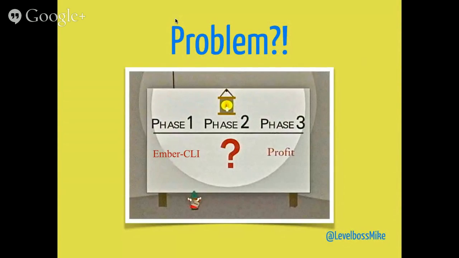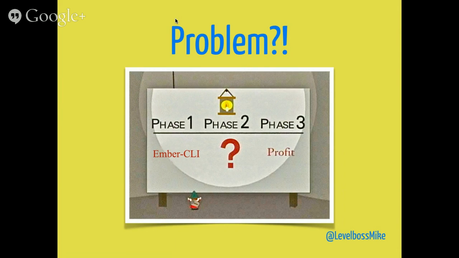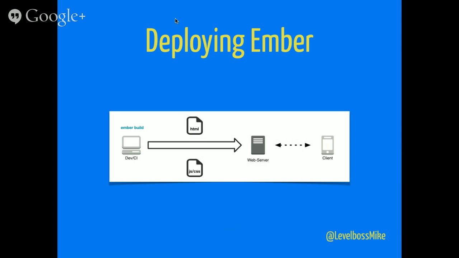Yeah. So as I said, what problem is Ember-CLI-Deploy trying to solve for you? I put a picture of the underpants gnomes from South Park in. And if you're developing an Ember application, you're basically in phase 1 of the underpants scheme. You're developing an application with Ember-CLI, and you want to get to phase 3, profit, or you want to have something in production, your Ember app in production, and serve it to millions of users. But how you get there from phase 1 to phase 3 isn't that obvious. And actually, Ember-CLI-Deploy in its default configuration doesn't solve this problem at all for you.